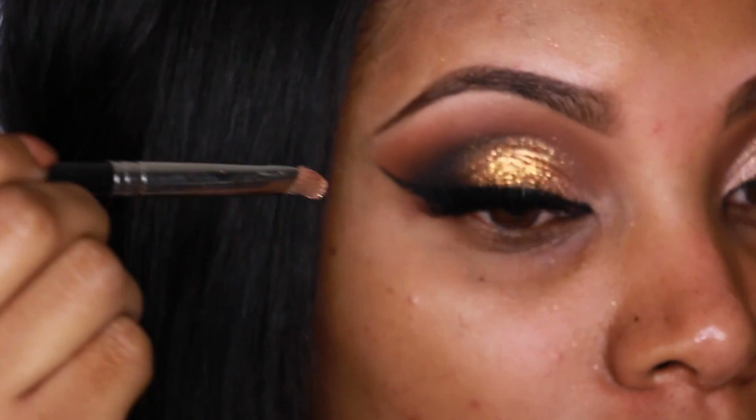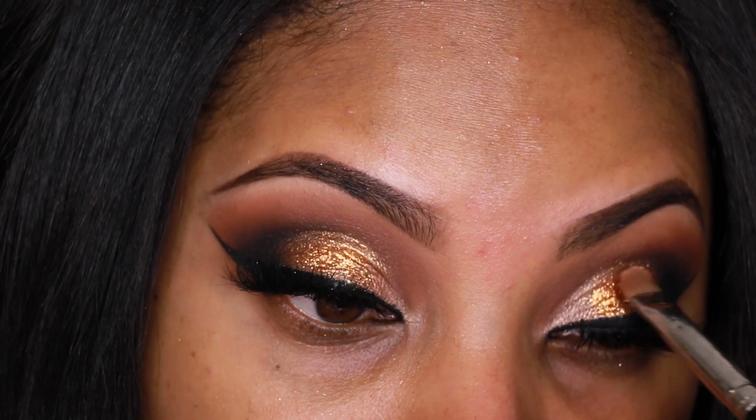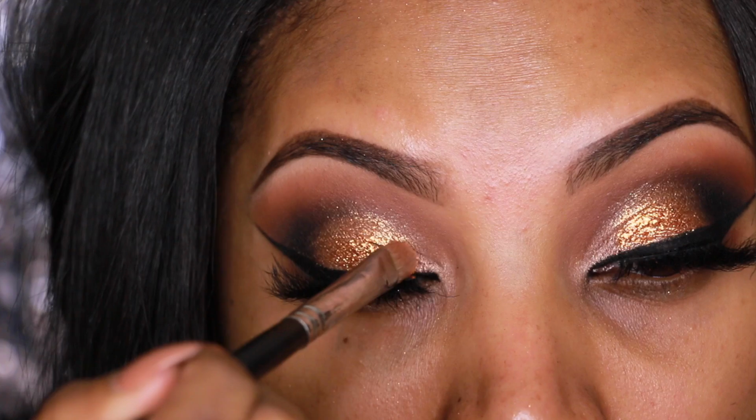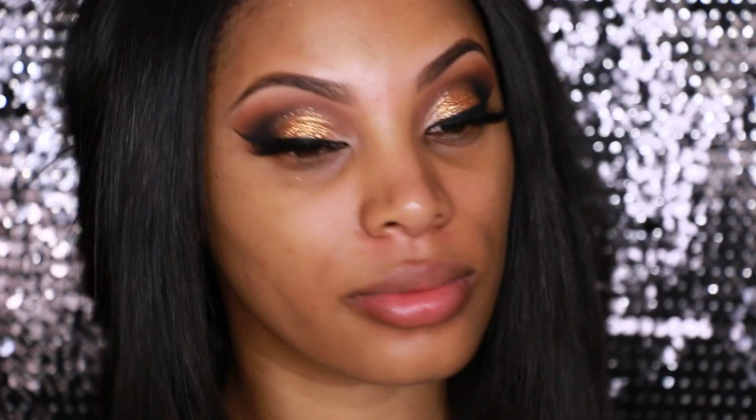Okay, so remember when I said I wasn't feeling the glitter? It wasn't giving me life? Okay, honey, now it's giving me life. So I went ahead and reapplied. All I did was wet my brush with some Fix Plus spray, and as you guys can see, we're getting some shine here. We're getting some glitter. Getting some glitter action.